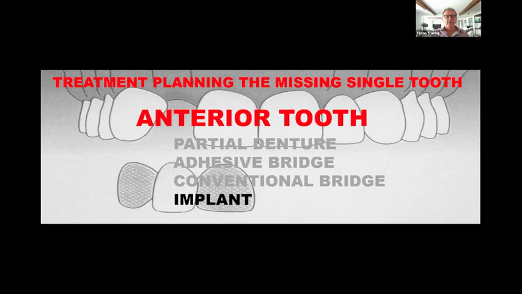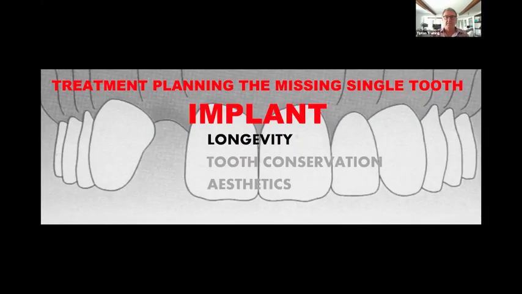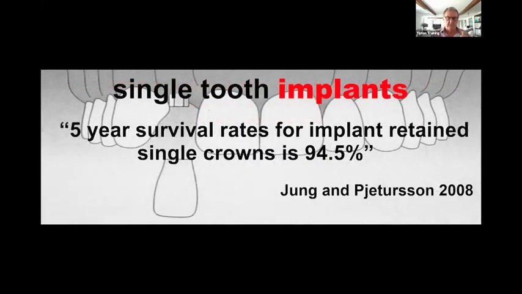So we're going to move on to our final discussion, and that is replacement of the anterior tooth with an implant. So remember that first of all, the implant in terms of aesthetics is the least predictable aesthetic result, but we'll come to that. Let's look at longevity, and again, longevity studies. We have the St. Peterson studies here now. We've been looking at not only single tooth implants, but conventional and adhesive bridge work.